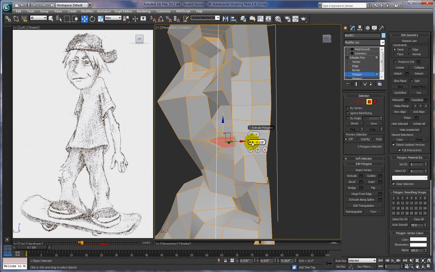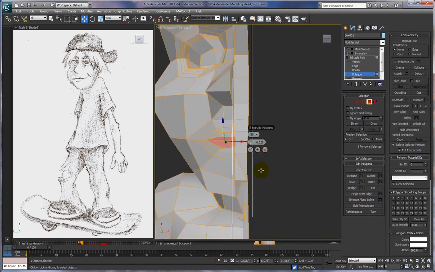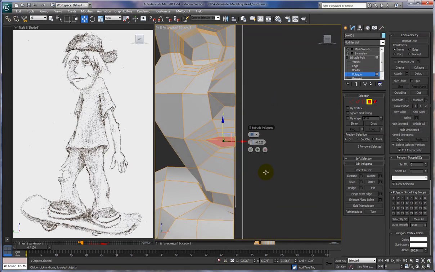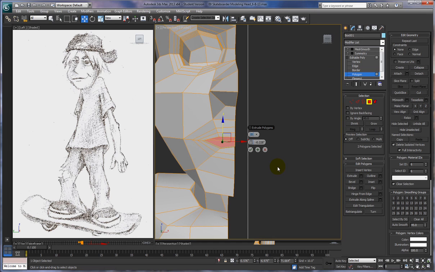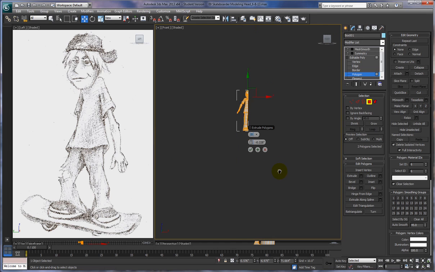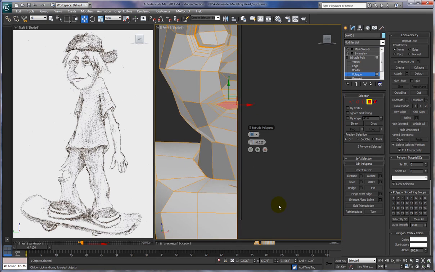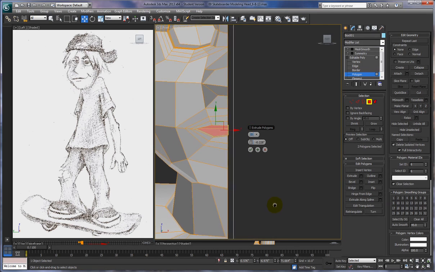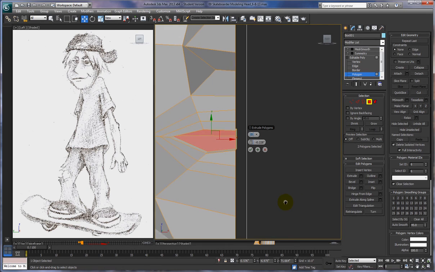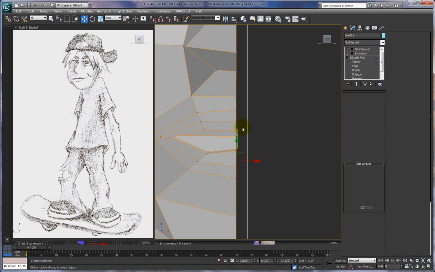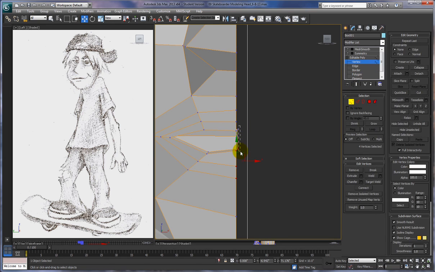Just need to extrude it in a couple of times, but as we're extruding this inward, we need to make sure that those vertices are right, so we're going to change this to a front view just temporarily so we can actually see. I just hit the F key to turn that into a front view. F key for front view. So there we go. Let's go ahead and get the vertices here. And these vertices right here need to be set back to 0.